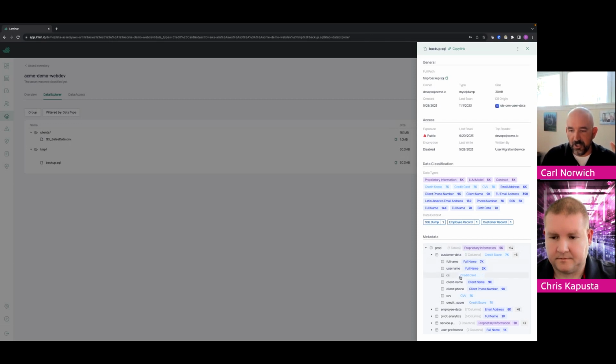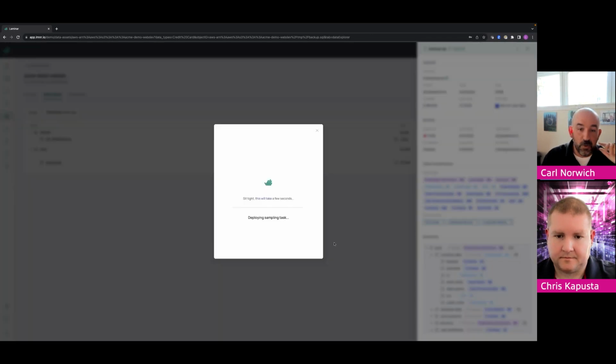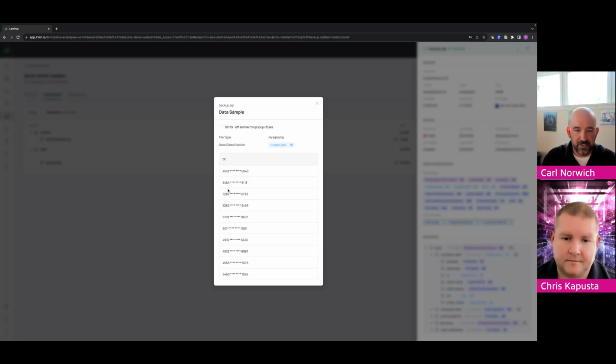So what I want to do now is I'll go down to the credit card and go to sample data. When I select this function, what we're doing is launching a Lambda within your cloud environment, and it's going and improving it to you, essentially. It's producing this data and exposing it to me through this authenticated browser session. So once again, the data is never leaving your custody whatsoever. This browser session is communicating directly with your cloud environment. And this is how you're able to go in and validate, yep, that's a credit card number.